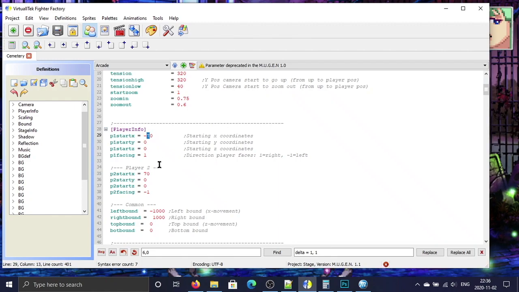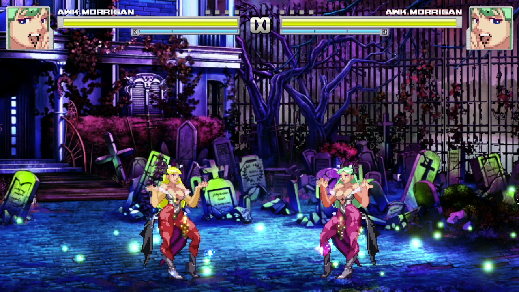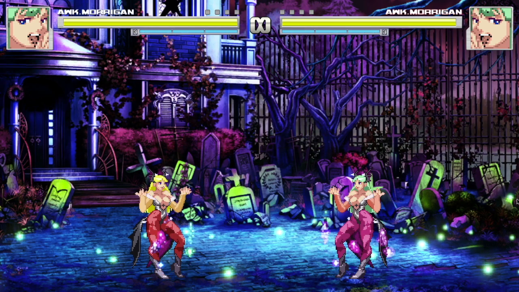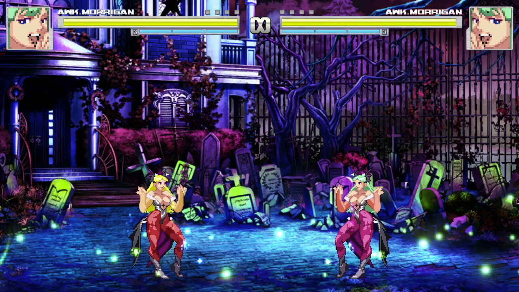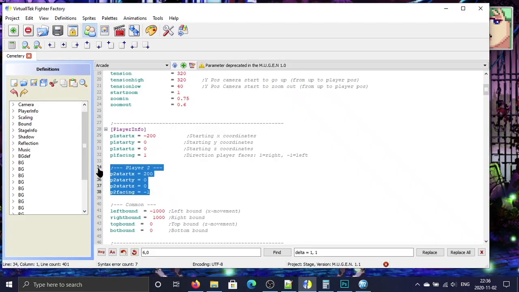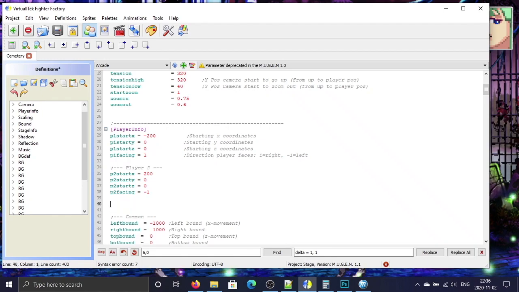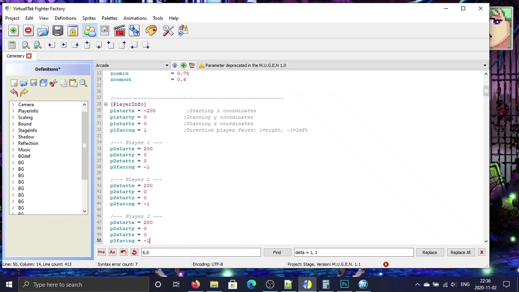Now let's change the player start point a little bit so they will be separated. Now let's check the P3 and P4 startup points. They have to be different.